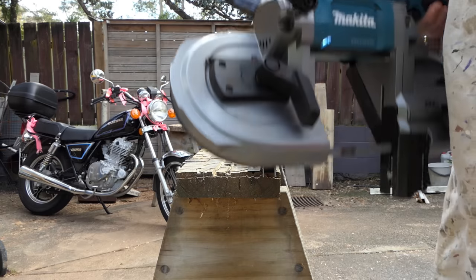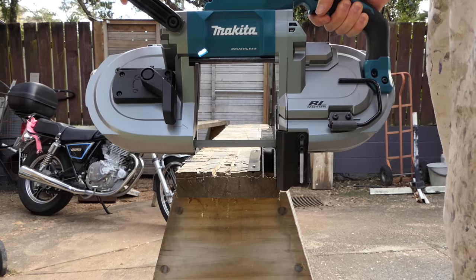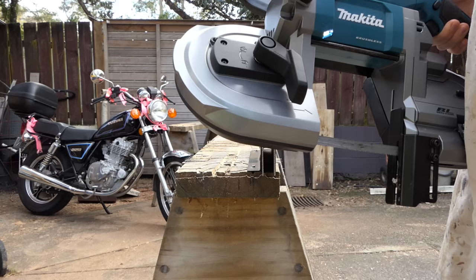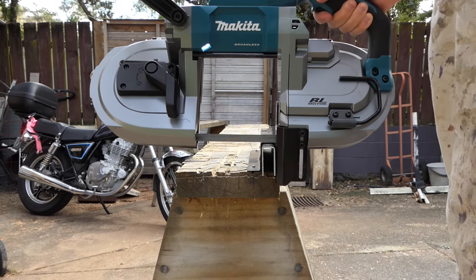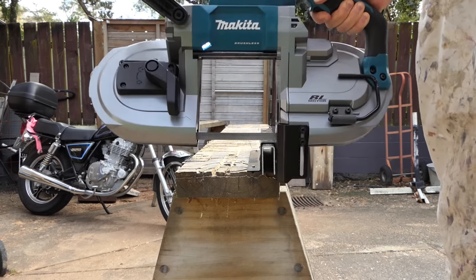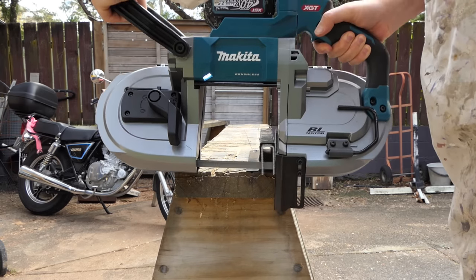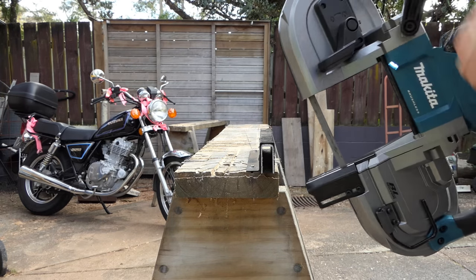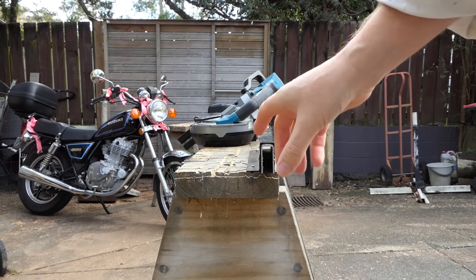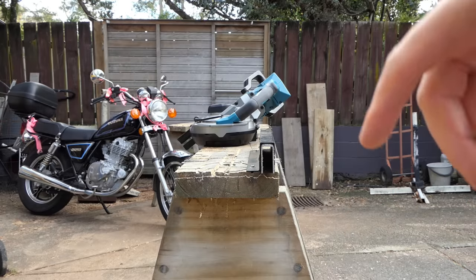Let's ramp it up to speed 3. Top speed, speed 6. Much quicker on that top speed, obviously. It cuts much nicer, less jumping around. This is also not a new blade that's on this, it's been used. But let's now have a go at cutting through a shoe. A saw shoe, not a shoe.